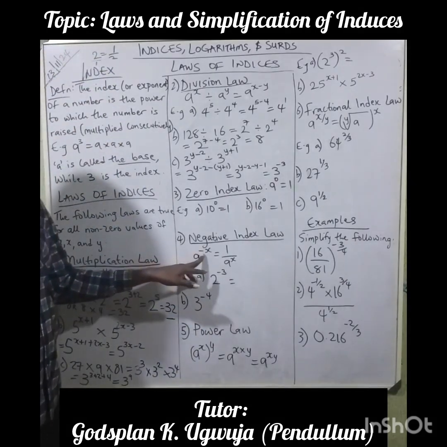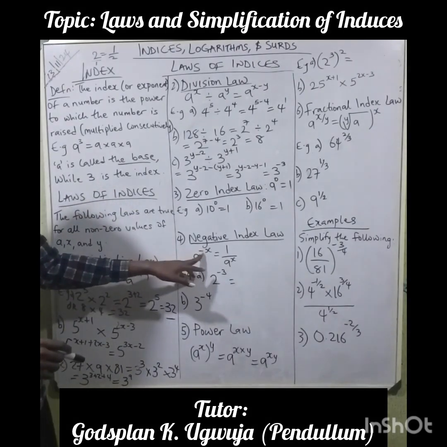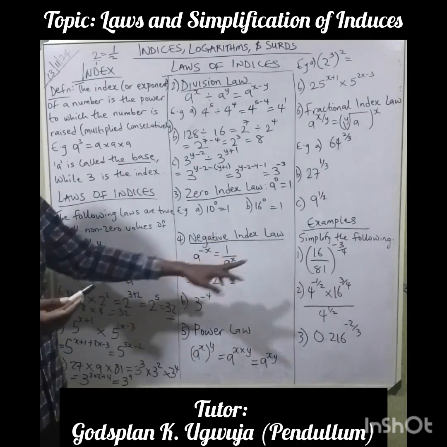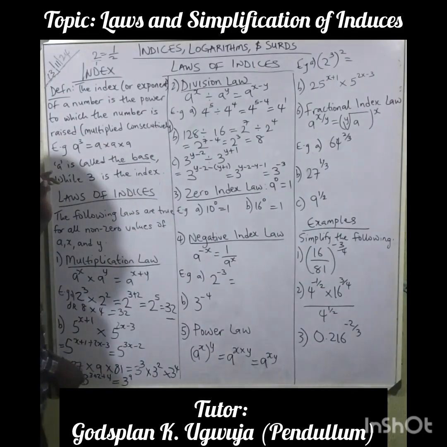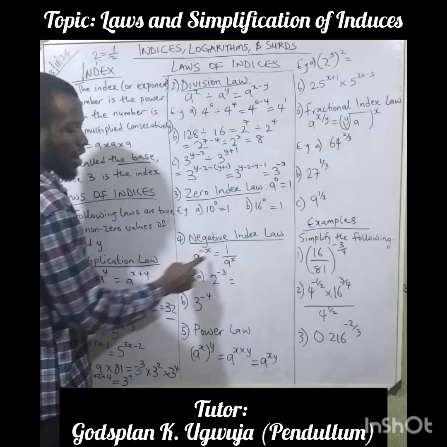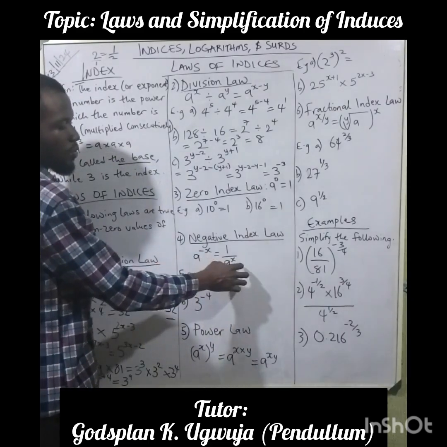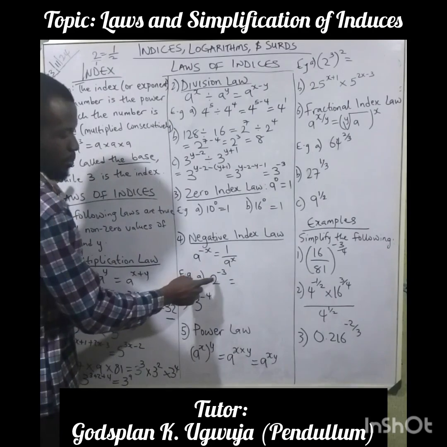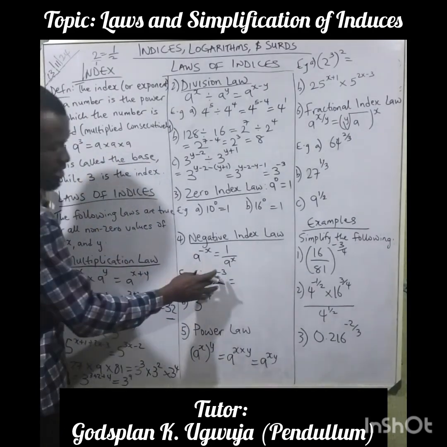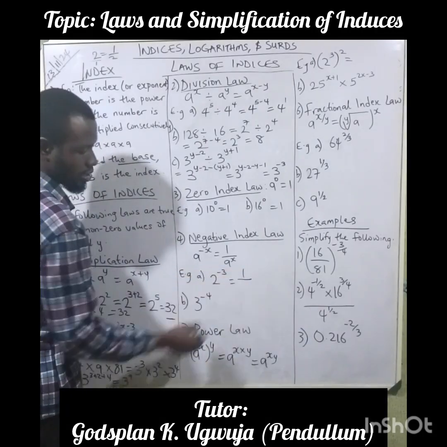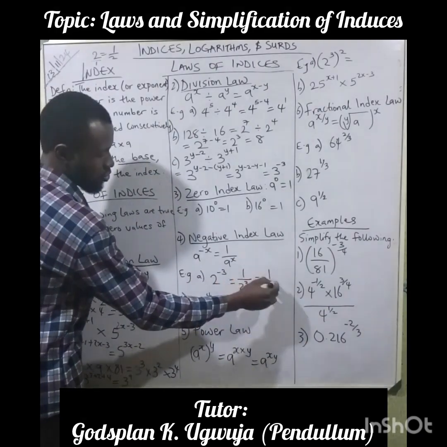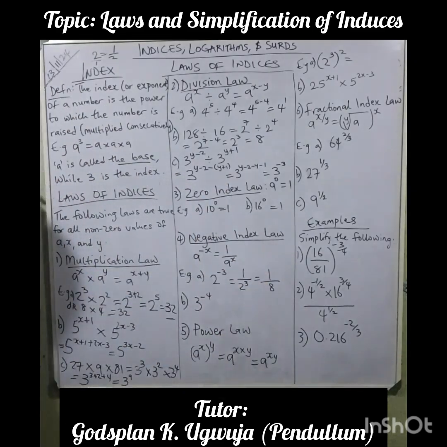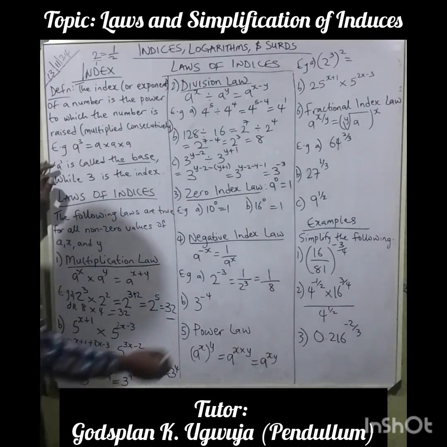So whenever there is a negative power, it is 1 over. This minus in your index means 1 over. Then you write the base raised to the power under. I hope that's clear. Minus means 1 over, then the base raised to the power under. So if, for instance, you have 2 raised to the power minus 3, the minus in this power means 1 over, then 2 raised to the power 3. Just write the remaining ones under. And then 2 raised to the power 3 is 8. So this is the same thing as 1 over 8. Very clear, right? It's straightforward.